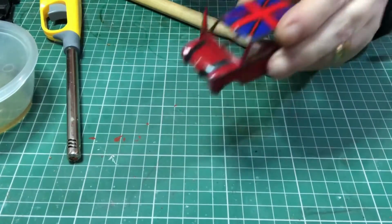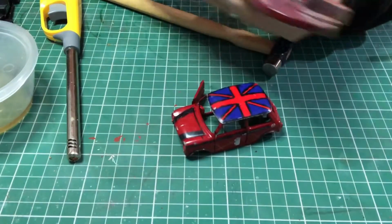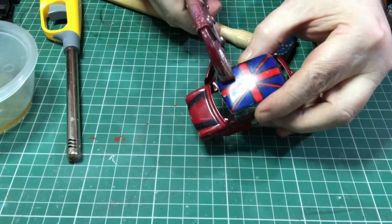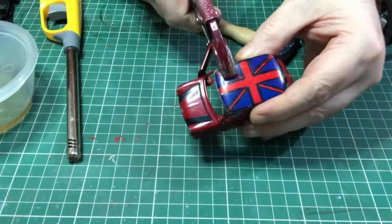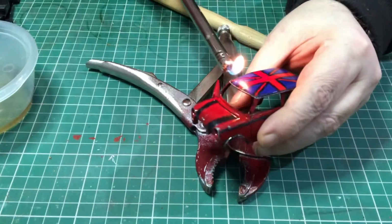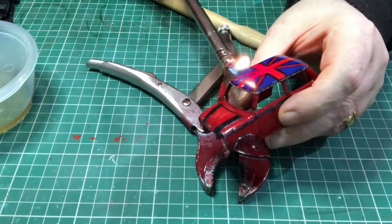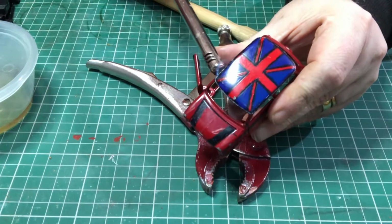And if you're going to do this, just remember that heat does travel on these little cars. Wherever you're heating up, it won't just stay there, it'll heat the whole roof, and you can burn yourself, so be very careful. I've got the mole grips on this now, just to adjust it and give it an equal pressure. So I'm just going to add a little bit more heat to it. Not much, just a little bit. There we go, that should do it.